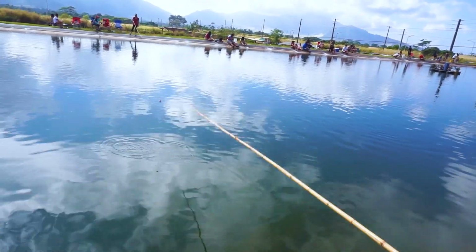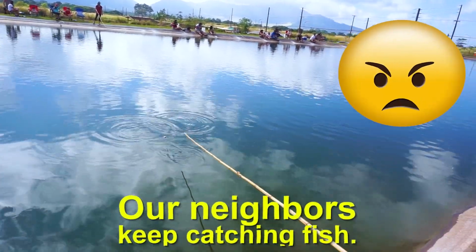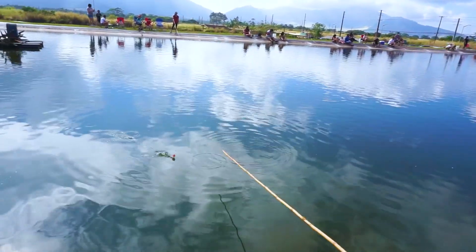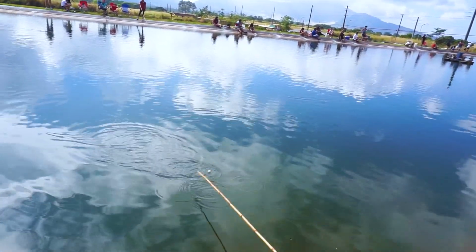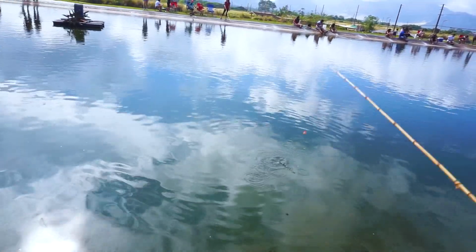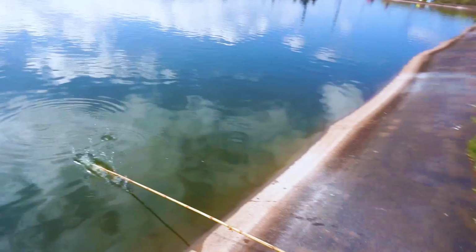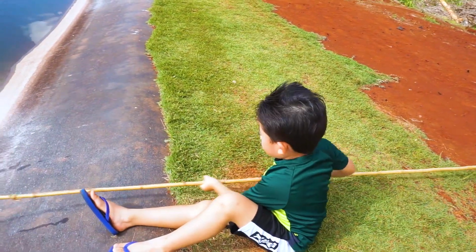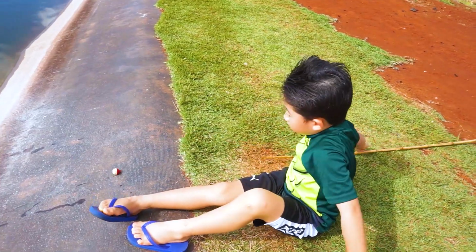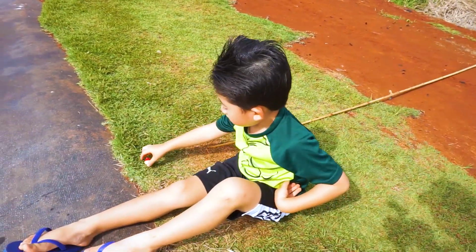Nice. Your neighbors next door has 6 fish. That would be cool if you guys caught one at the same time together, huh, Kaleb? What? Kaleb, you just put the bait in there. What happened? They ate it. They ate it already.